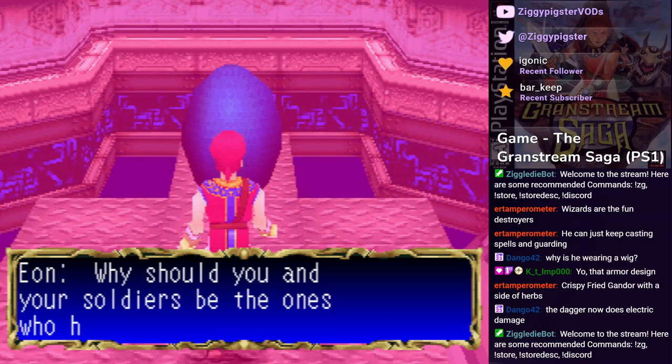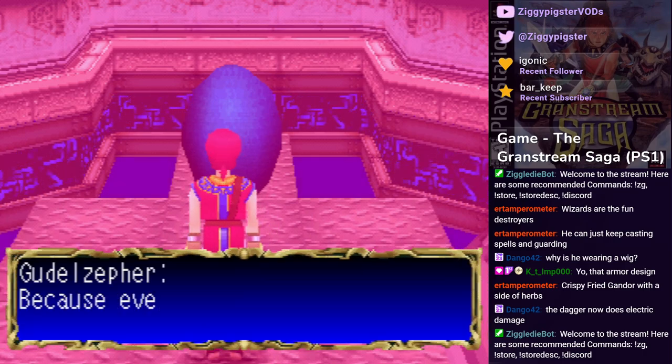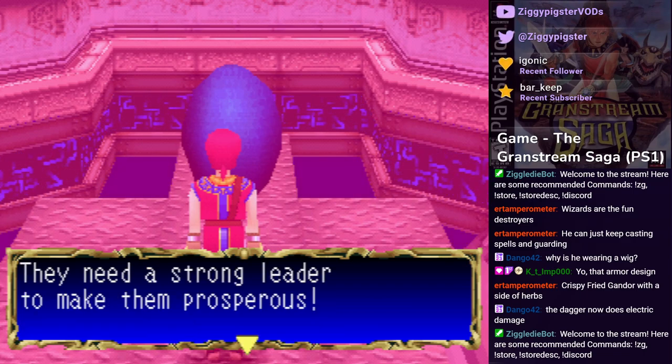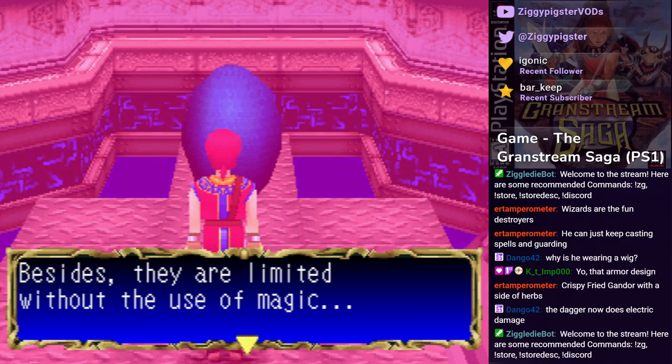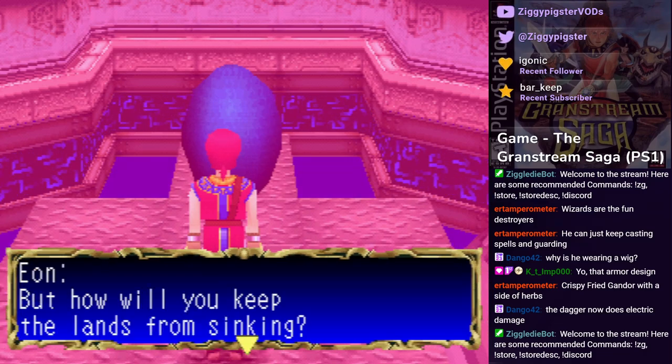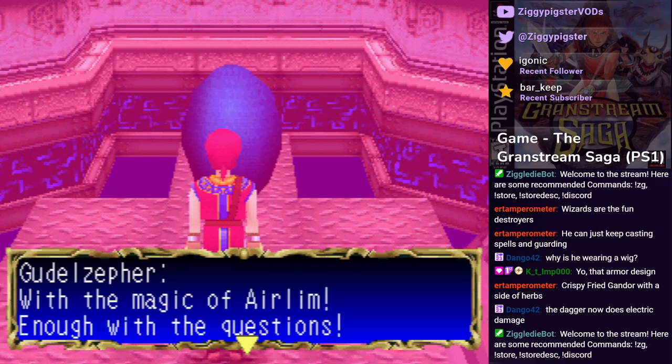What? But you can't... Well, why should you and your soldiers be the ones who have all the power? Because everyone else has no purpose but to serve. They need a strong leader to make them prosperous. Besides, they are limited without the use of magic. I plan to create a new world. Order with powerful magical weapons and fierce sorcerers. But how will you keep the lands from sinking? With the magic of heirloom. Enough with the questions.